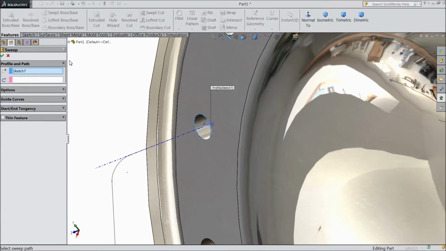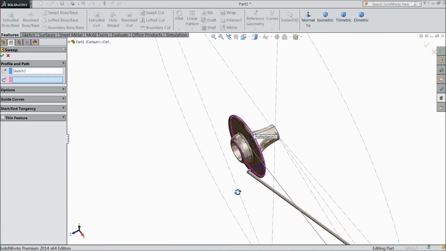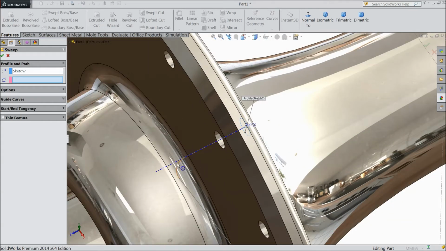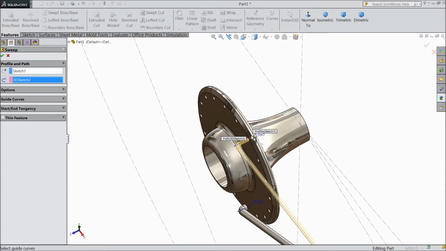Select sweep boss base. Select this as a path. We selected this axis.